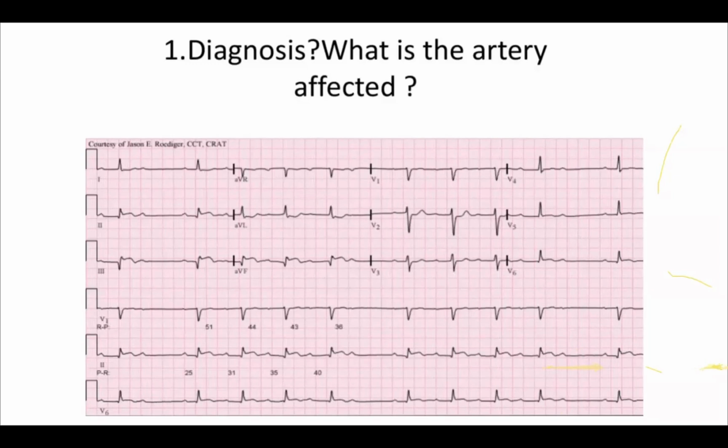Okay. And then you have to see, especially when it comes to right coronary artery infarction, the right coronary artery is the one mostly supplying the SA node, AV node, and most of the conduction system. So they can give even an inferior ST elevation MI with complete heart block, right? And the other thing, the artery which supplies the inferior part of the heart can supply the posterior also. So this can be associated with inferior infarction extending to the posterior area.